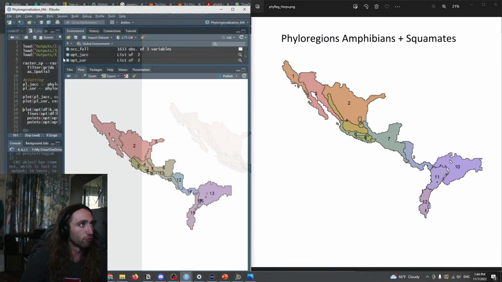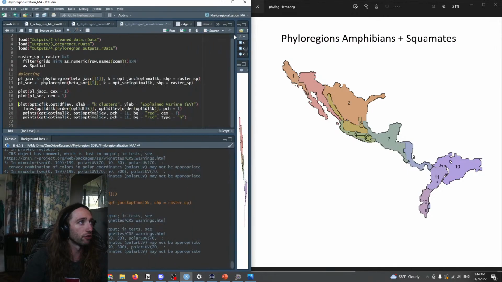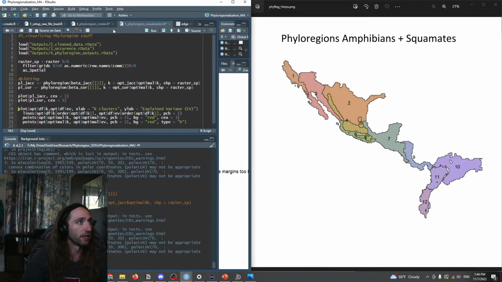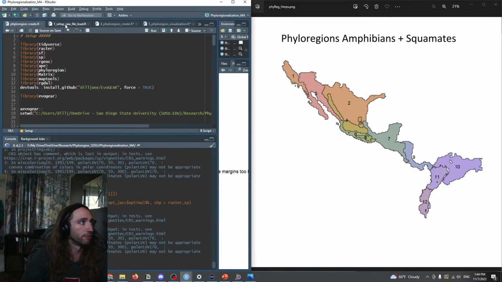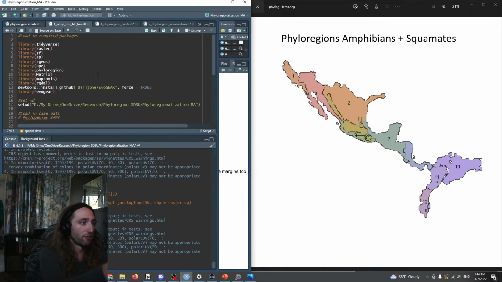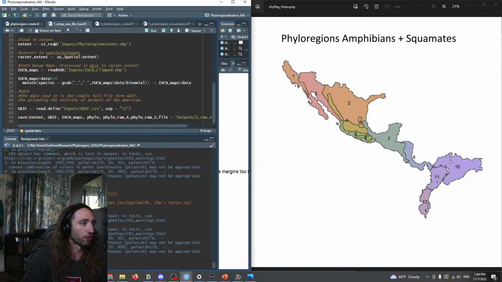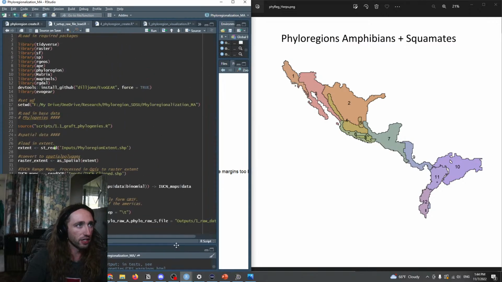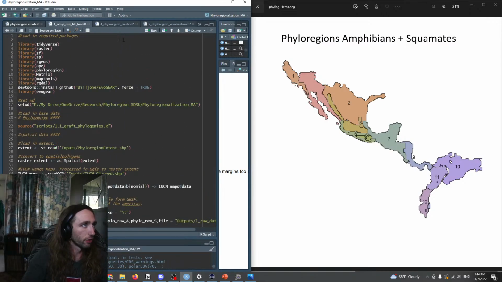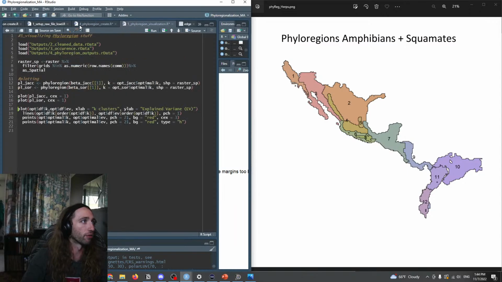I had to really do some crazy scripts to make it work in R, and I think I already closed it. But yeah, I've just been working in R to graft these two phylogenies together, and it looked incredible. I was like, okay, finally, this looks about right. I'm not even sure which one is working. But anyways, I just reran it, and I got some results. And the results make me happy.